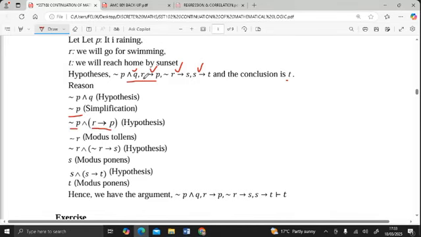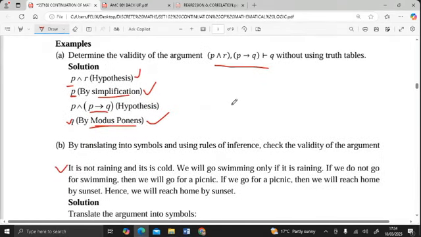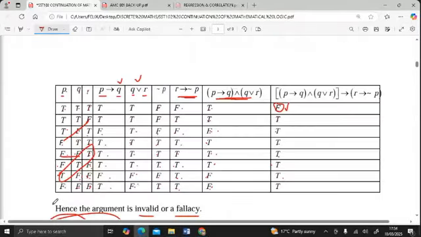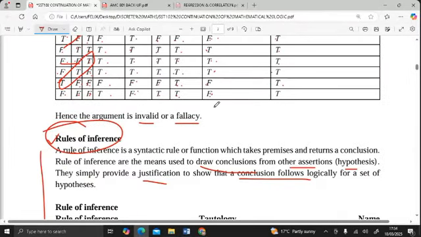So what we need to do is to use the rules of inference to determine the validity of this statement. You notice in this case, we have P implication Q. By simplification, it is negation P. And now when we have negation P, conjunction R implication P, which is this one, by modus tollens, it gives us negation R. Then negation R, conjunction this, gives us S by modus ponens. And then S conjunction S implication T, that is the hypothesis. How do we conclude this? We conclude that it is T by modus ponens.